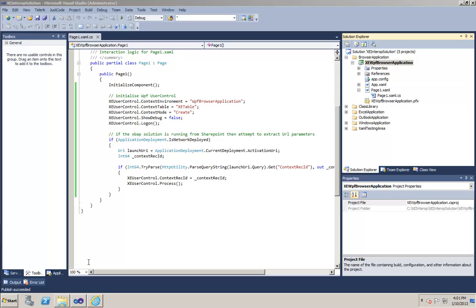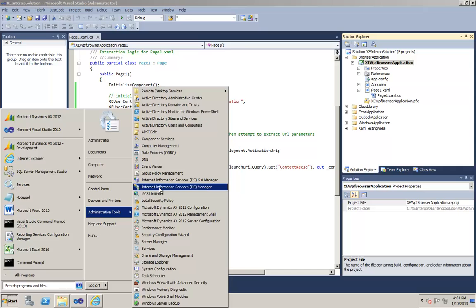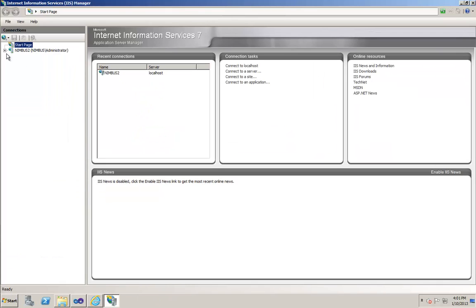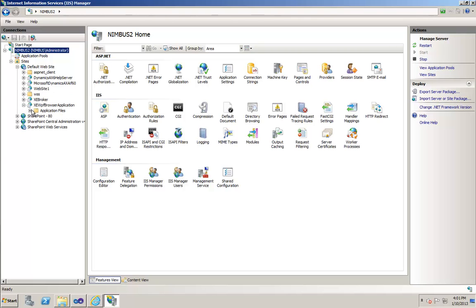Just for reference, if you open up IIS Manager, you'll notice that a new website has been created under the default website. And this is the website that hosts your XAML based browser application.